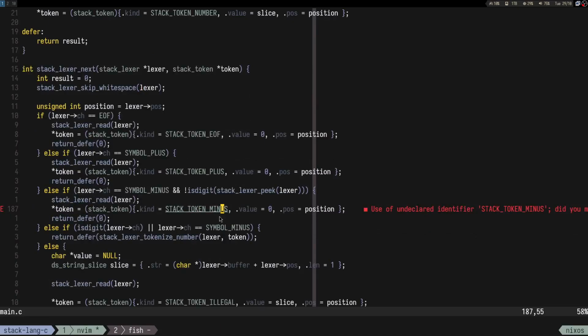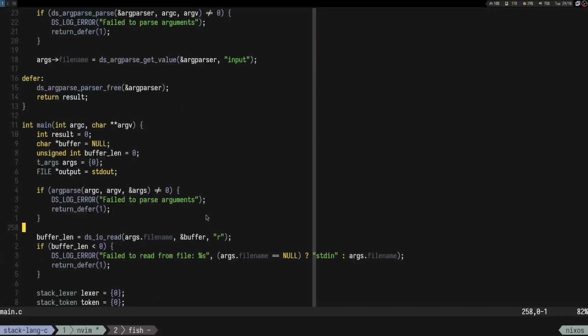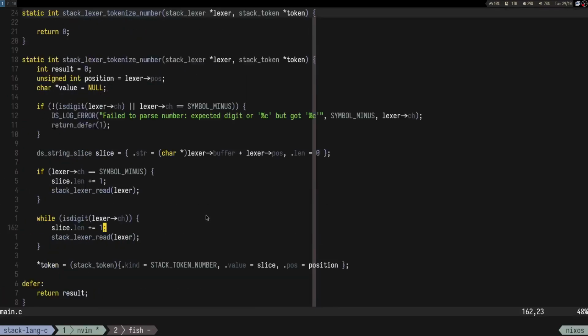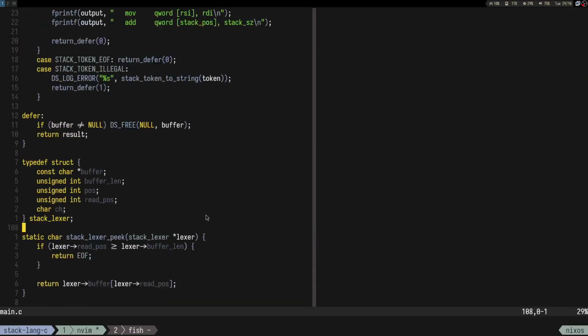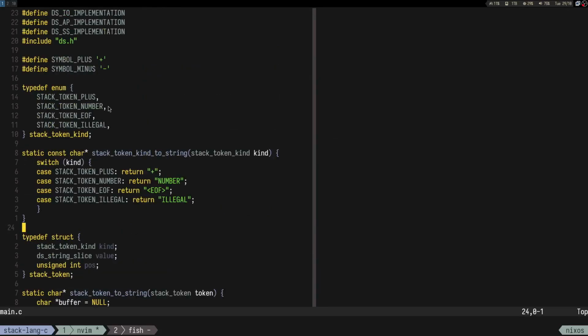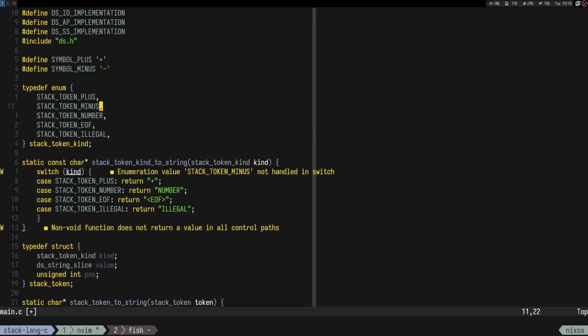Okay, but now we don't have the token, which is fine. We can just add it really easy. Just looking around, I don't think we have anything else. Okay, so stack token minus.